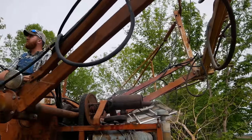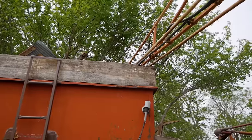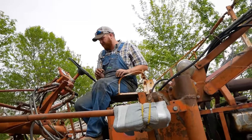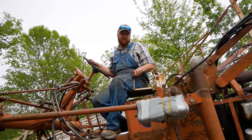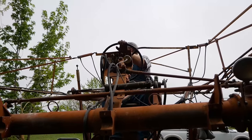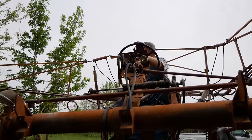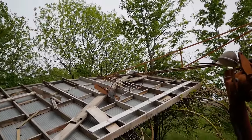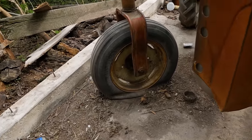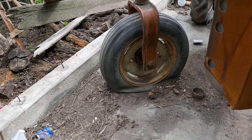Important thing is it's up and it's above the wagon. I really thought for some reason that this thing would turn 90 degrees and we could just go. I don't know. It does not. No, it's all hydraulic. There's no steering shaft. Wow, that swung way over there, huh? Yeah, it really did. I don't even know how to get this out of here with the wagon out of the way. Especially because this tire went flat. Did it? Oh, son of a bitch.